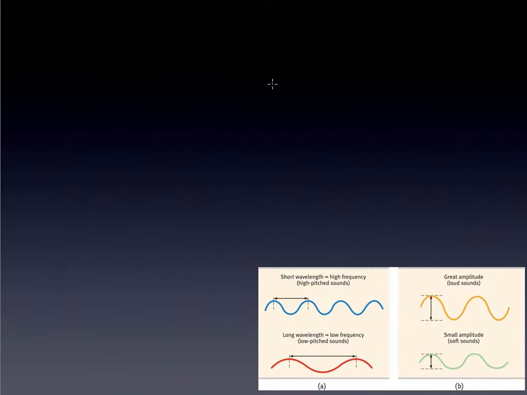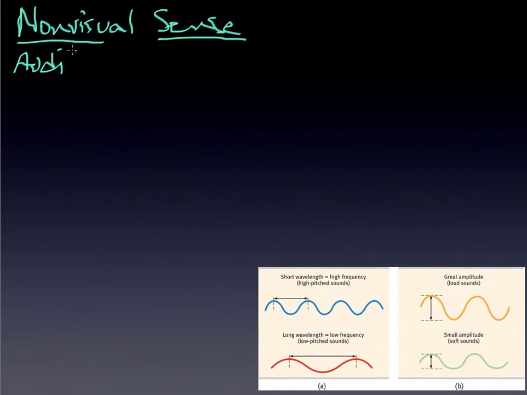Essentially all that information gets passed along and processed by our brain. So let's start out here initially and I'll just label this as non-visual because that's really everything other than that, and we'll start with the auditory sense first. And again, as I'm prone to do, I like to define some of our terms. And audition is not something you do in order to get into a play, at least in our context. Audition is simply the act of hearing, and it is far more complex than I think most of us really realize.